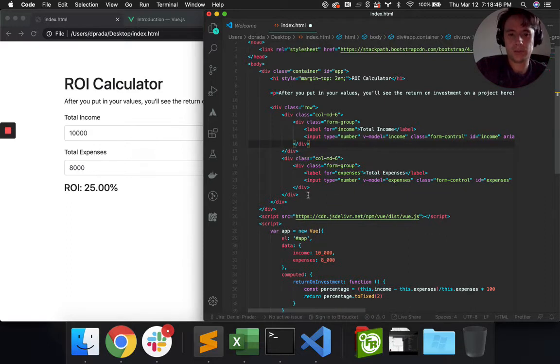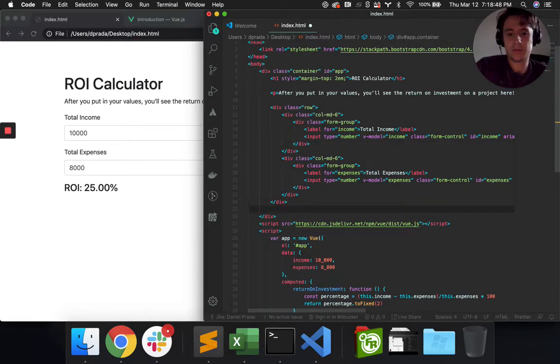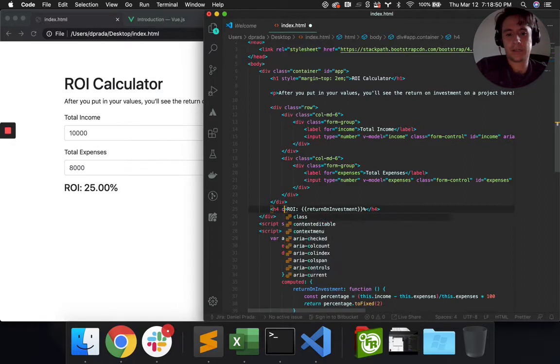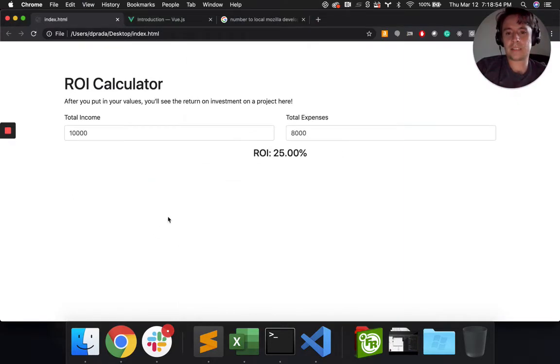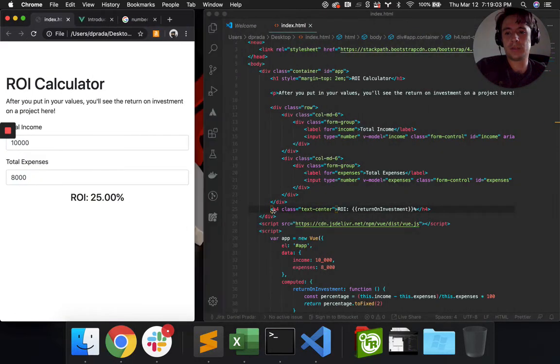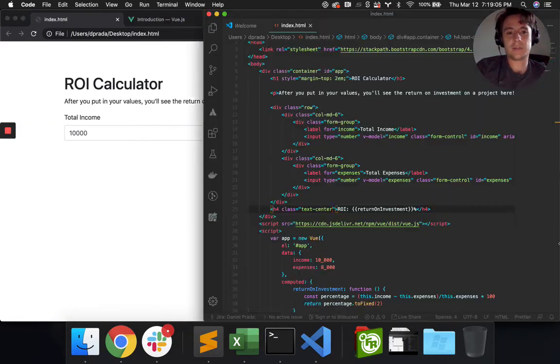So if we go here, I'm going to do this, class, text center, right? These are all Bootstrap classes that do this automatically for you. So now we have it kind of left and right, kind of easy to see, and the inputs respond to mobile easily, but on desktop they go here.